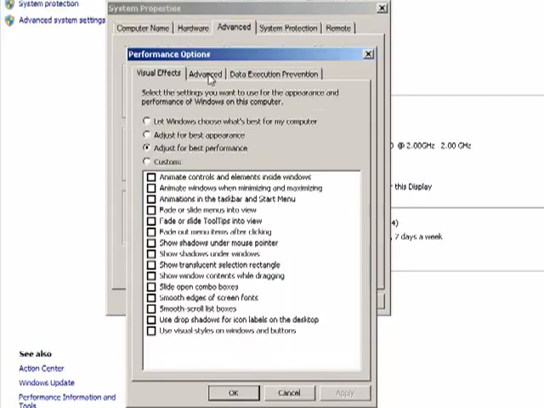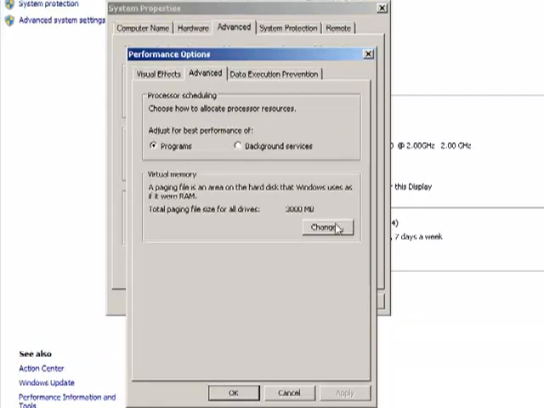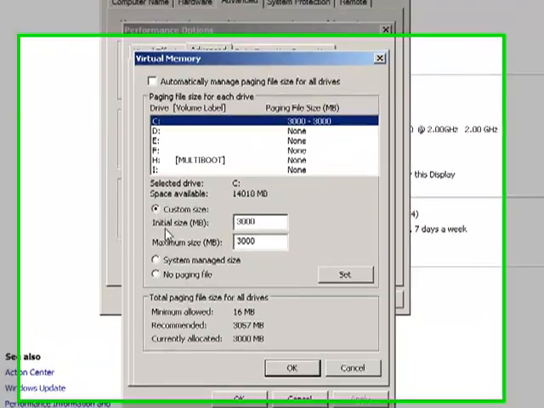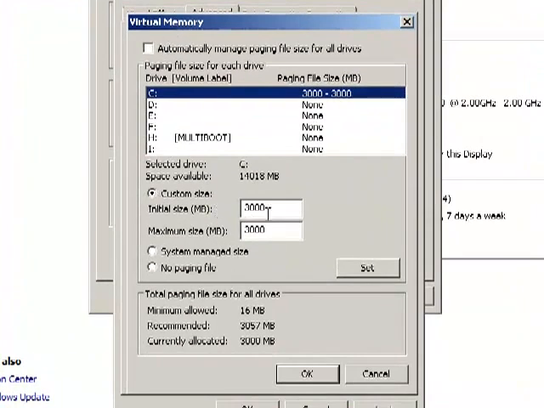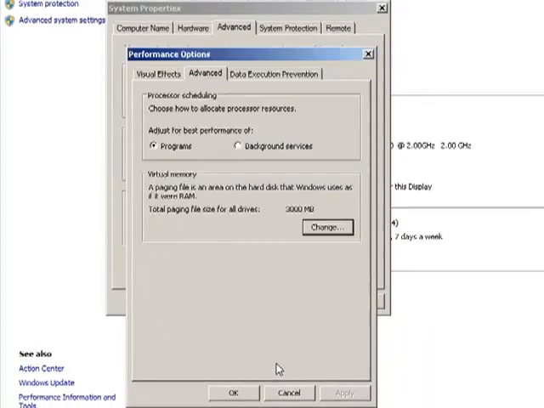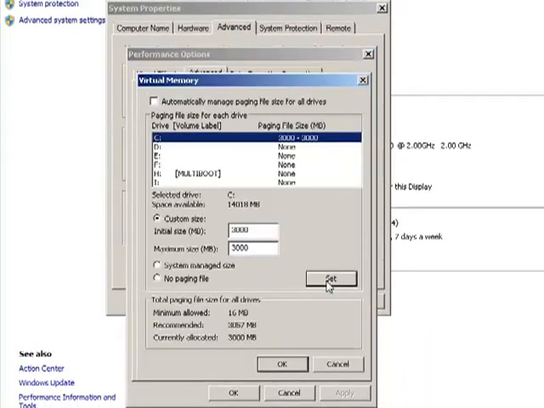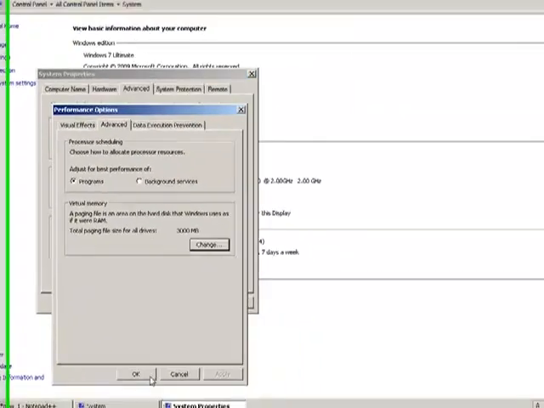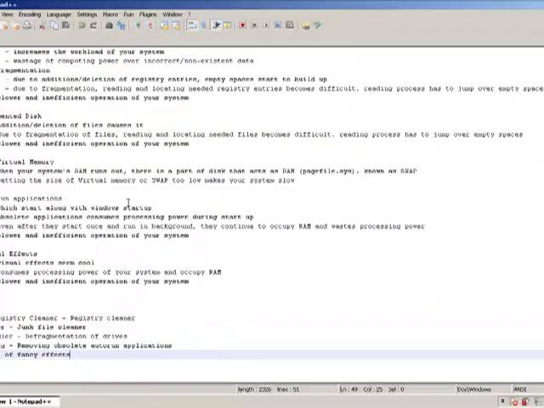Another important step is to set the page file or the swap file. Here in the performance options we click on advanced, and then we click in virtual memory section, we click on change. From here we can choose custom size, and then we have to enter 1.5 times what our RAM is. So in both fields I can just enter this figure and press OK, and press set. Then I press OK, and then again OK, again OK, and now I'll be restarting my system, and this will take effect.